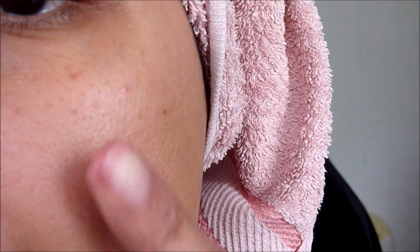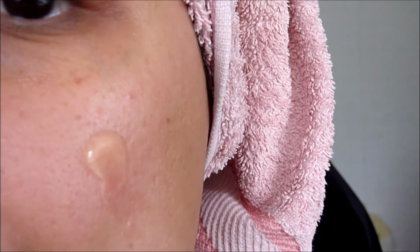My skin is very dry, as you can see at the moment, and is craving a bit of moisture. I'm closing all the windows in the house as it's getting colder and putting the central heating on, which plays havoc on my skin. The air is too dry, and obviously it shows on the skin. It's even more important now to drink plenty of water to keep your skin hydrated, but it's also important for your skin to get extra oils, especially if you're suffering from dry skin like I am. So this is what I went for.